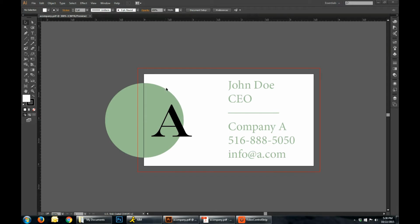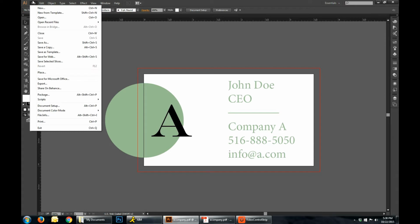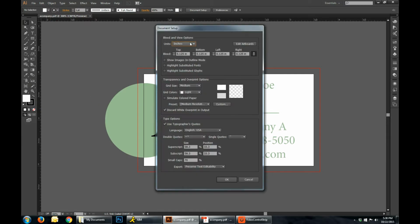So to set up the area for bleed, you can do it when you originally set up your document. But if you want to do it afterwards, you can go into Document Setup. And you'll see at the top, it has the bleed section, and you want to make sure this is linked. Then if you change that, that'll change the distance from the edge of the page. And most printers will want at least 1/8 of an inch of bleed. That's usually a good setting to have.